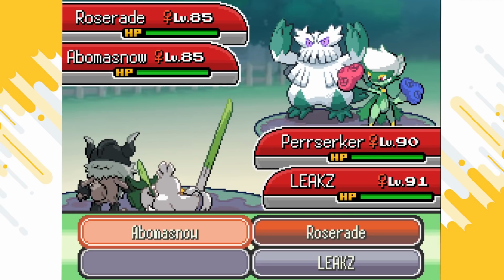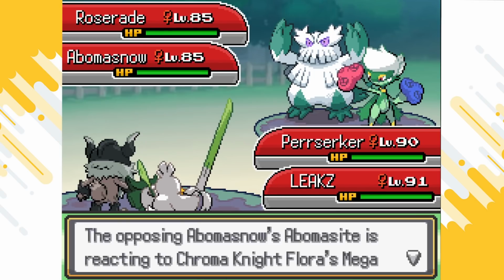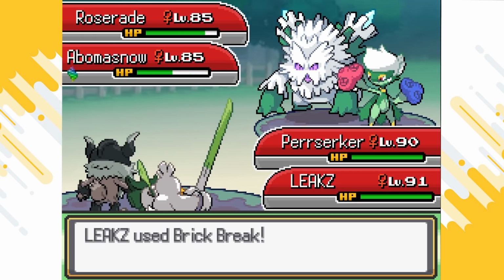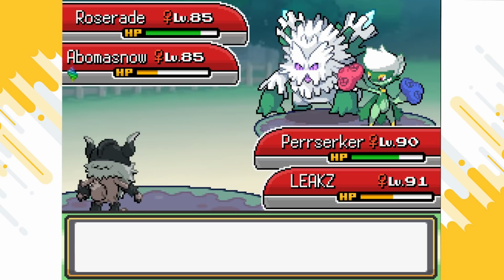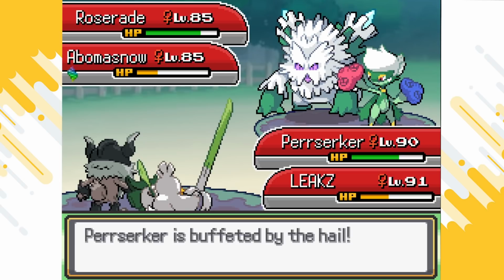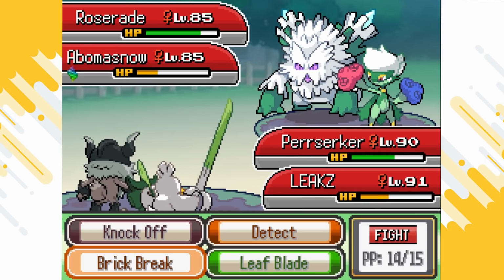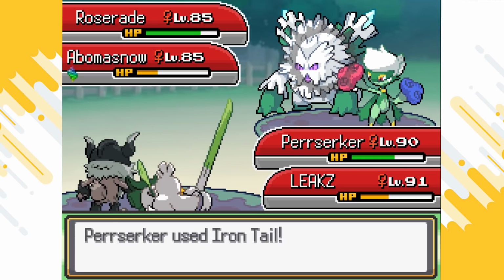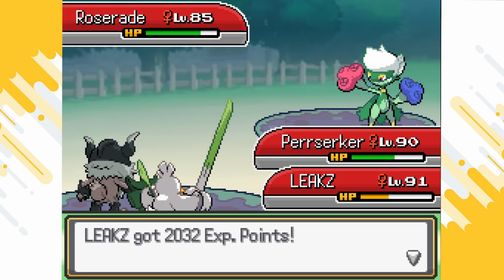I'm going to Fake Out the Roserade and I'm going to go for a Brick Break on the Abomasnow. And hopefully we can do some big damage. Nice, that's not bad. Don't freeze. No freeze, okay. I'm gonna Iron Tail the Abomasnow and then Detect with Leek. I think that's probably the best thing to do. All right, as long as we land that Iron Tail, I think should be all right. Perfect. Perfect, all right, so far so good. All right, not bad.